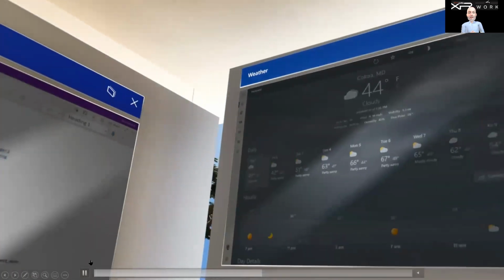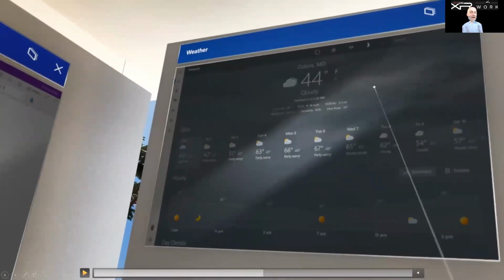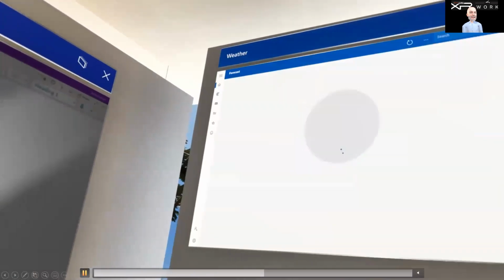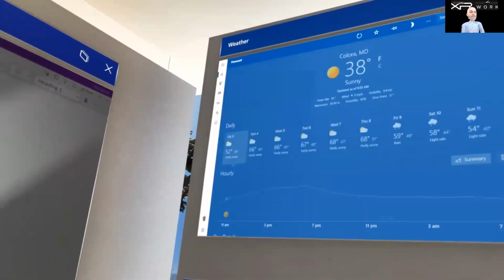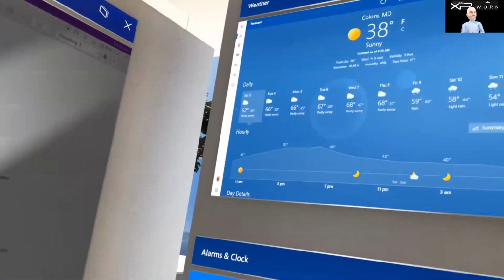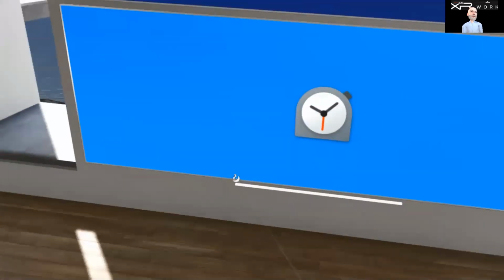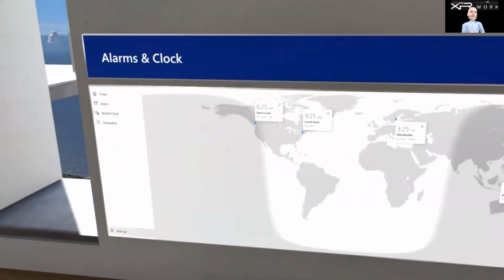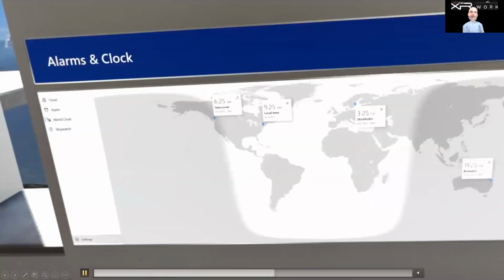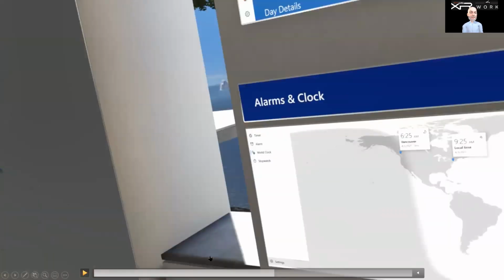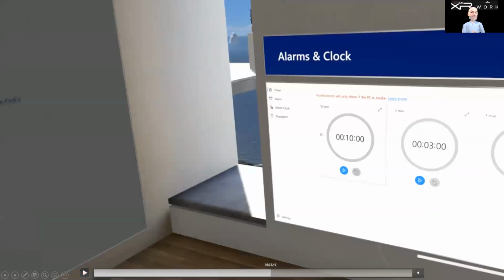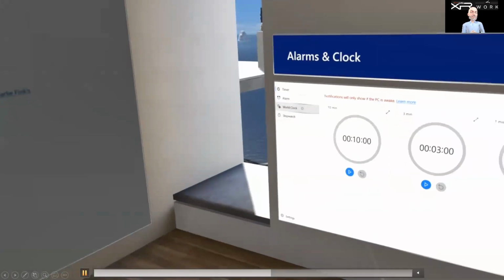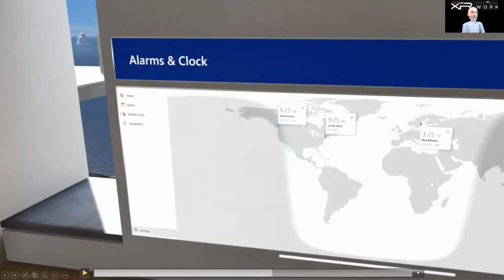Now, over on this wall, I've got my weather app, right? And again, I have to wake it up, let it refresh. Still not warm enough here yet. Okay, and then an alarm, a world clock, which, VR has kind of taken away any location-based concerns you may have, right?